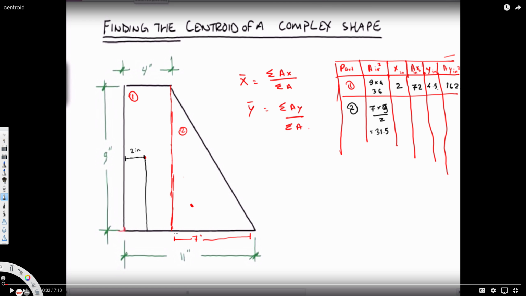Also for x, there is a common mistake that can happen. The distance we should calculate is not from here to here; it has to start from all the way at the bottom to here. So we have to know one third of this 7. One third of 7 is going to be 2.33. So this distance is 2.33, and one third of the height is going to be 3. But to find the x, I have to calculate all the way from here to here. If this distance is 4 inch, then 4 plus 2.33 is going to be 6.33. So that's the distance of x, and Ax is simply the multiplication of these two. That gives us 199.49.